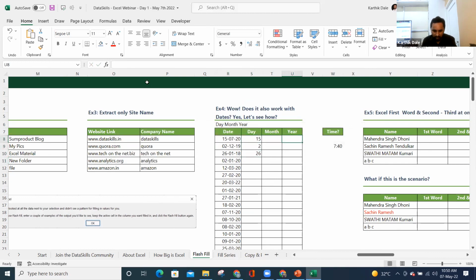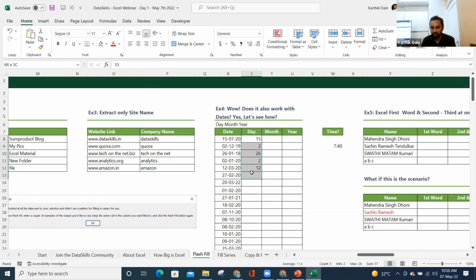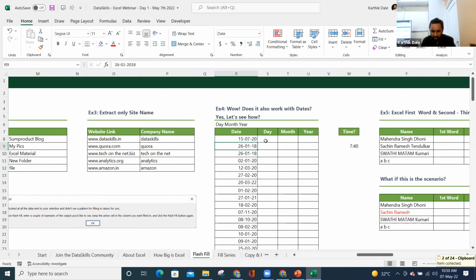Fine. Let me try this month number. No. So in a few scenarios it won't work. But however, like this, it should give the answer in general. In a few scenarios it won't work, something like this. Fine, not an issue. We'll look into it.